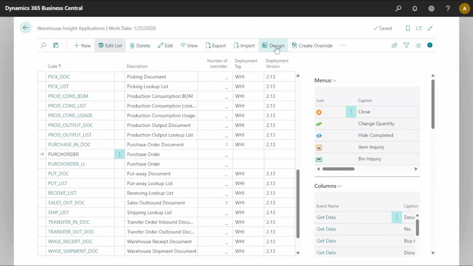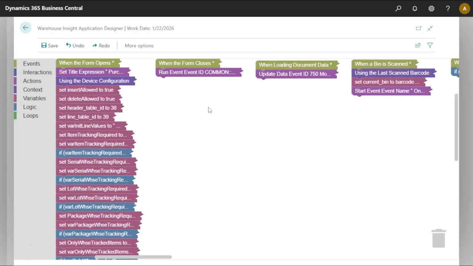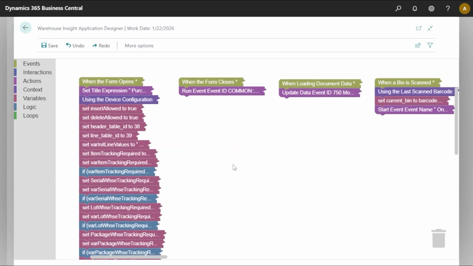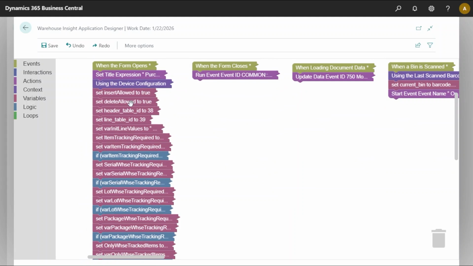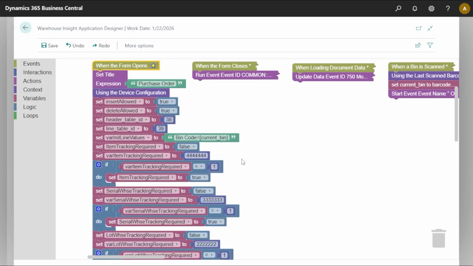If we go design that, most of the magic, and this applies to the worksheets too, anything we talk about here is on the worksheet side of things as well. It's just an introduction to a little bit of the Blockly and taking a look at what's happening. Most of the magic for these application-generated wizards happens in the when the form opens block. So I'm going to expand all blocks.